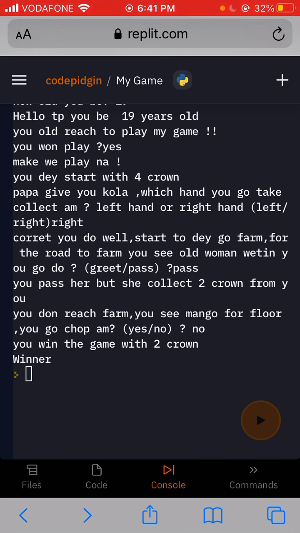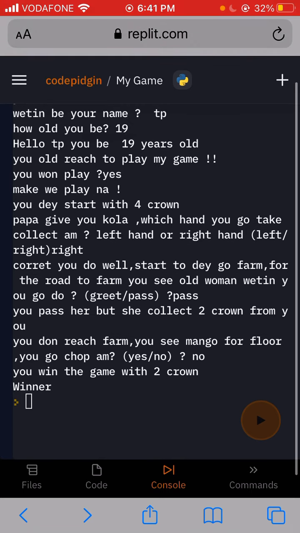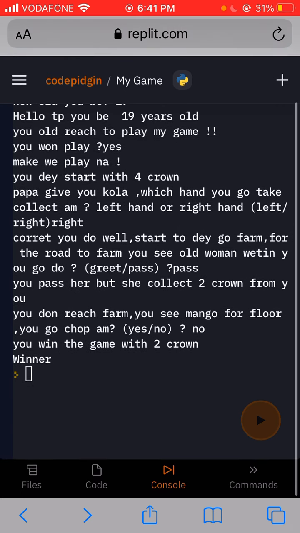So for this one now, we understand that the computer follows what we tell it. For here now, this place will be the console, like the output. So for example, if we put it online, a person goes to the site, this same thing the person will see, and the person will interact with the game. And some people may even play this game for so long. You understand? From this one now, we know how computers work. We program some things, and those are the things that people see.